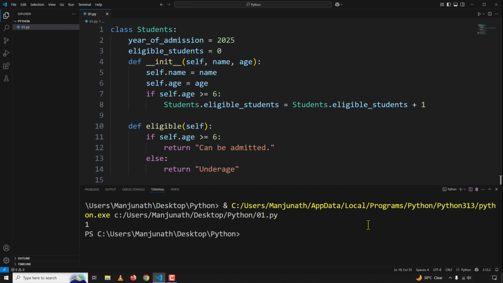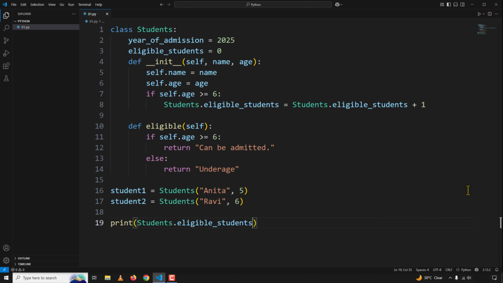So what happened here? Initially, we declared the class variable eligible students as 0. And then inside the constructor, I am saying if self.age is greater than or equal to 6, then increment the class variable of this class by 1.